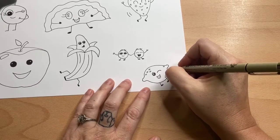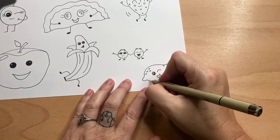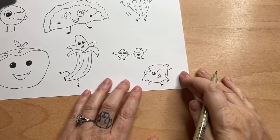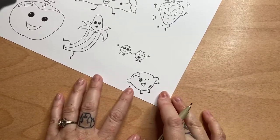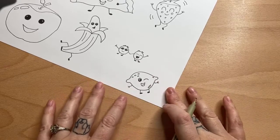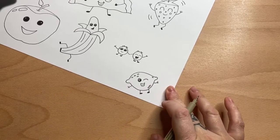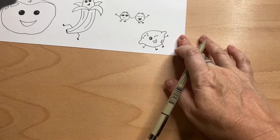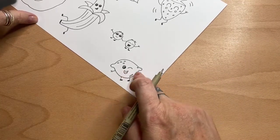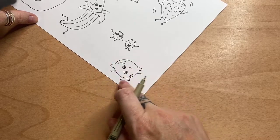It's good to be different. And then little arms off to the side. So that would be my lime. Again, I would make this bigger, but once I start coloring it, it's going to look like lime. So it's not going to look as wonky as I feel like it looks right now. He should be more even from top to bottom.